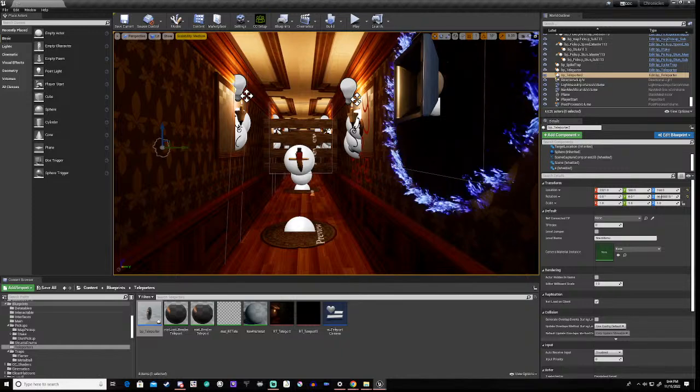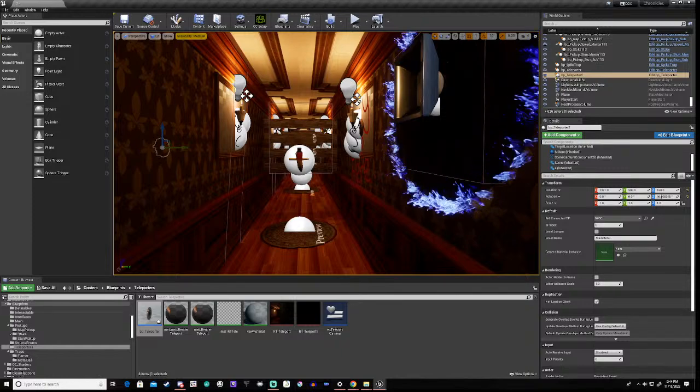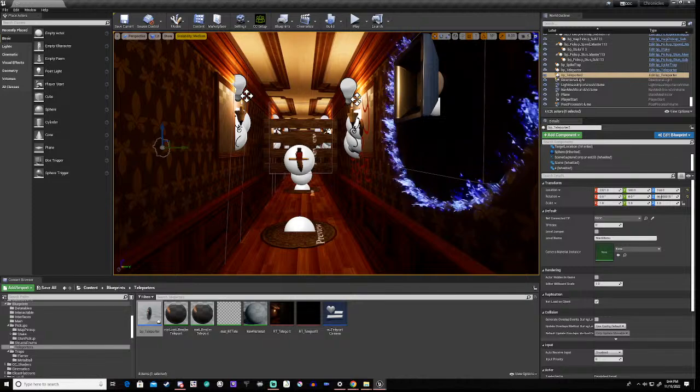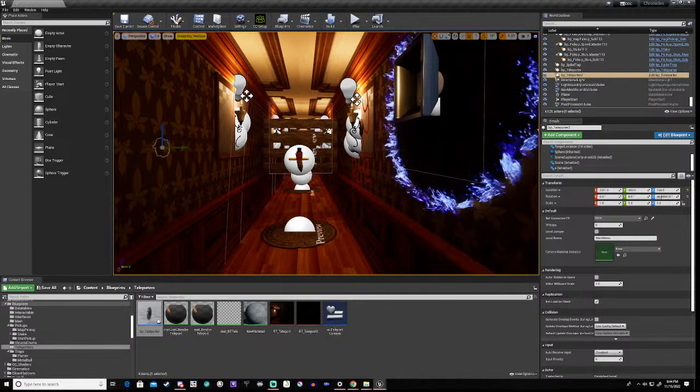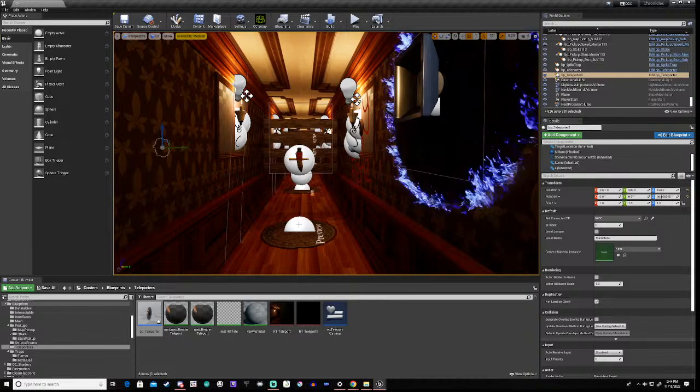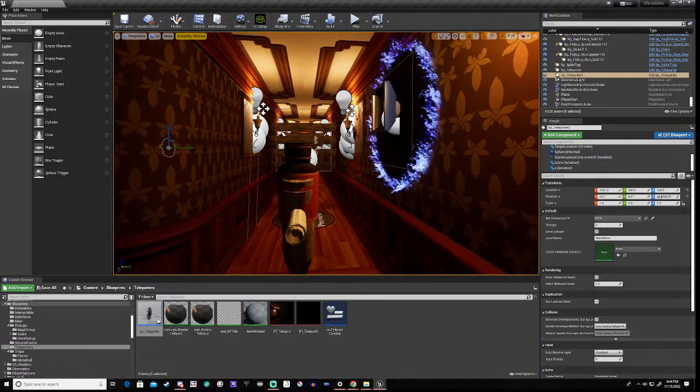The portal has a scene component in it that is basically here, right? At a right angle to our portal, right? So I just basically, I don't need to do that.